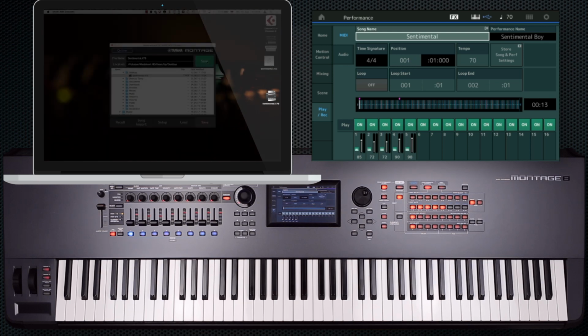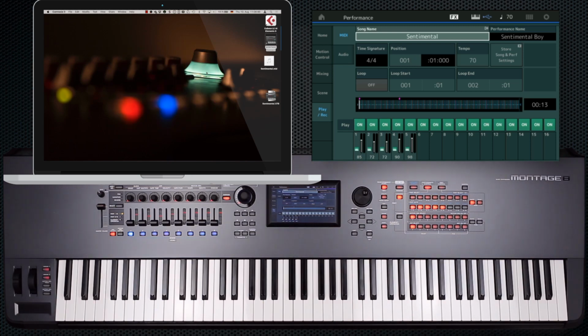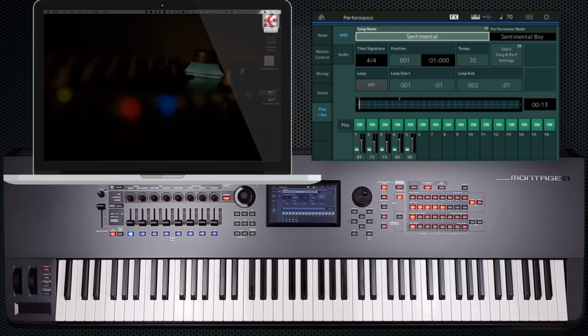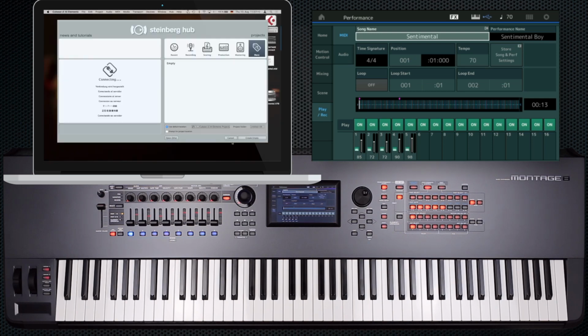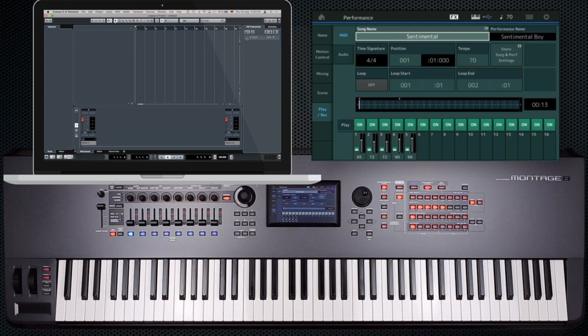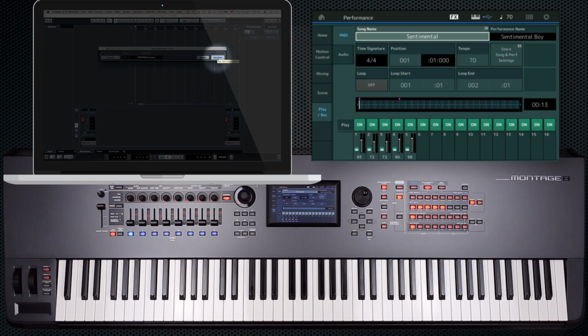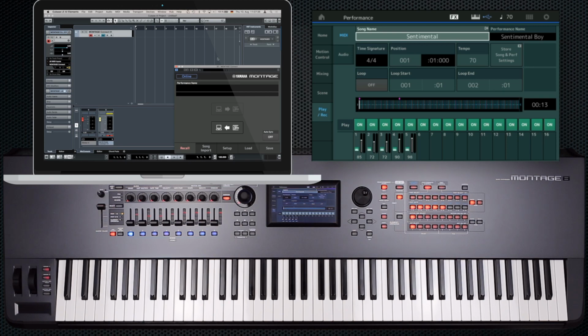The following example shows how to use MONTAGE Connect as a VST plugin for Cubase. First, I start Cubase AI with a blank project. Within the VST Instruments area, you can find and activate MONTAGE Connect. I click on Add Track and it opens up with a recall window. Now I click the Transfer button to get the performance imported from Montage.